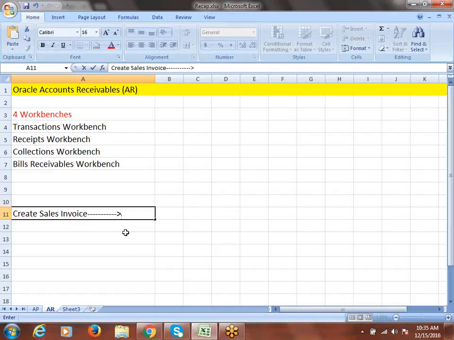Then what do we have to do as a supplier? Think and tell me, don't tell me, I am just asking some questions. We'll create the sales invoice. We sold to some customer, we create a sales invoice. Then what is the next step? We have to send the invoice to the customer.